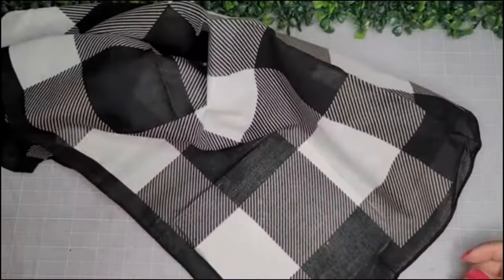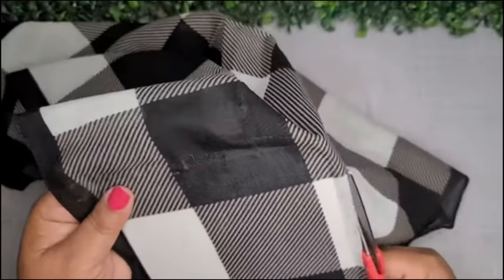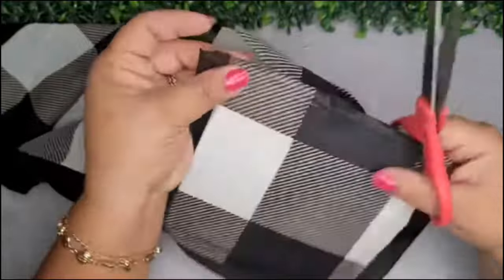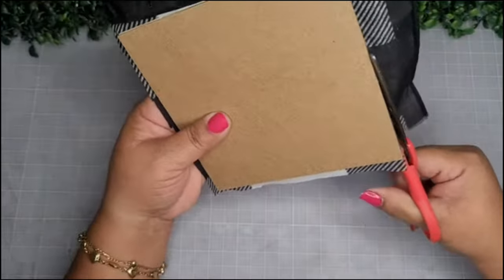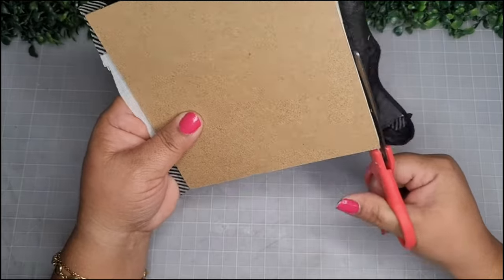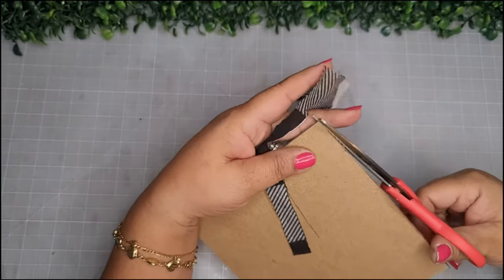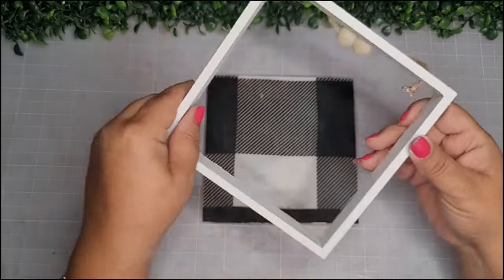Okay, so now here's my fabric, nice and dry. When you know that it's nice and stiff and dry, then you know you did a good job with your Mod Podge. So it's easy to just cut. That's really easy. You can use a utility knife as well, but I just used the scissors since it was really, really stiff. So once I get all of this fabric cut off, then I'll go ahead and glue my frame back on.